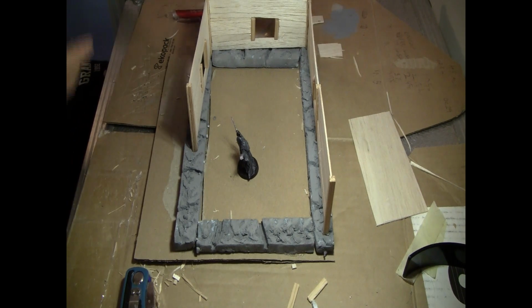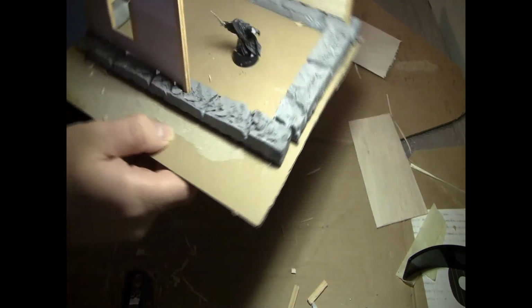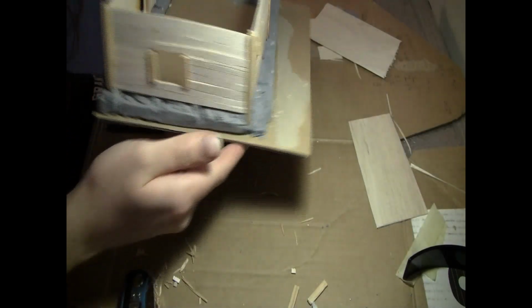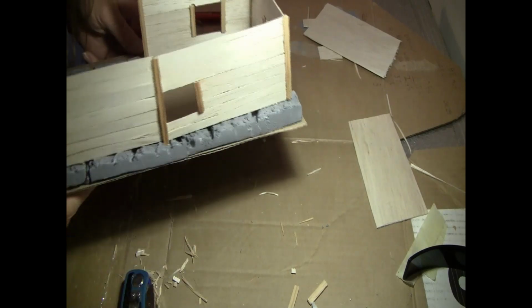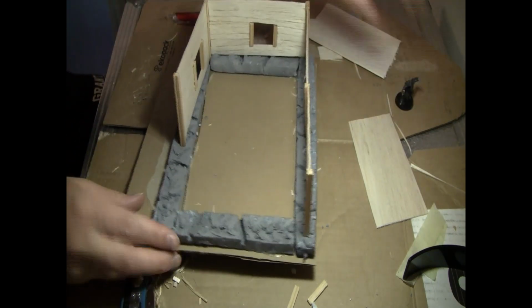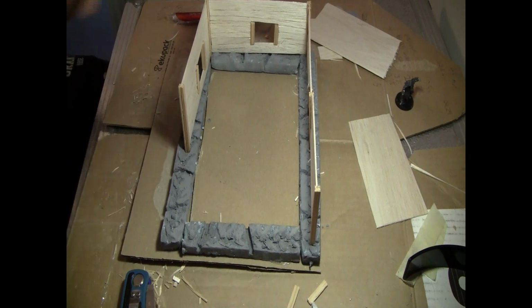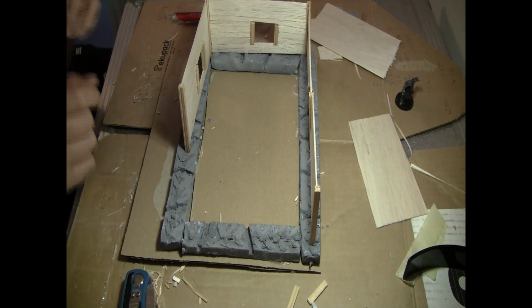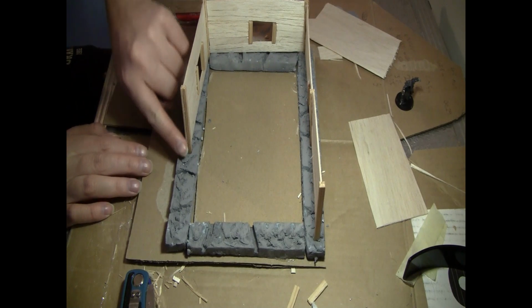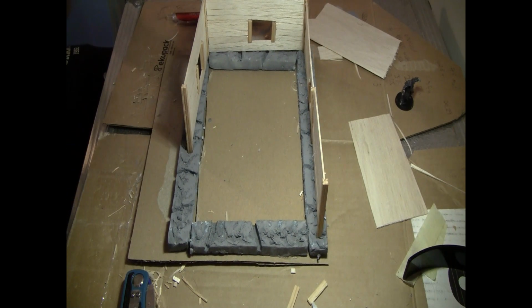Now I will be making the door. As you can see, I have just made the same way all around here, except one side here, and here I will be making the door. I'm doing this out of memory, but if memory serves, I think these doors most often are located next to one of these pillars here. So that's how I will do it. I can't think of any reason that it would be wrong, and I do believe it's right.